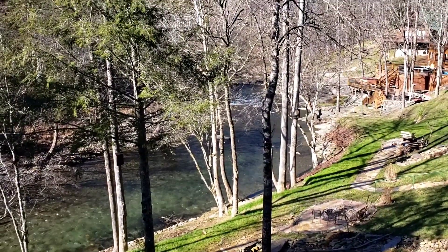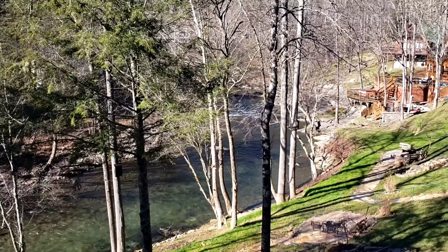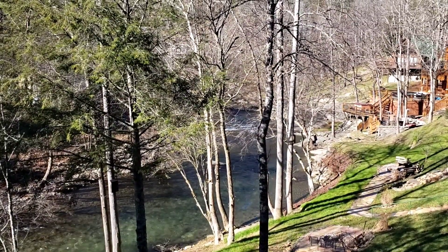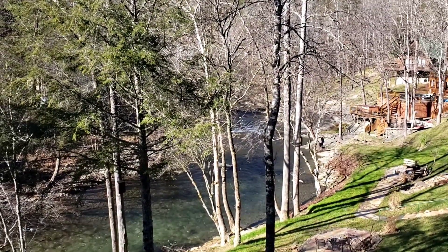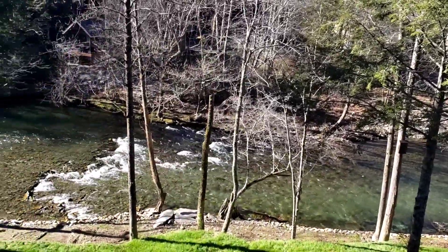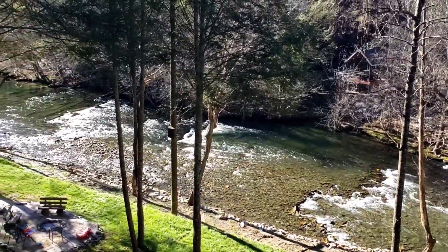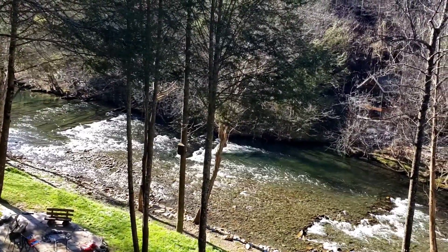This one here is a two bedroom, two story, has an outside hot tub, two bathroom, pretty decent size, huge living room. I'll show the inside here in a little bit. Very, very nice. I always like to share this stuff, especially on Homestead Hacks, where people like to get out and take a little vacation and get out into the mountains.